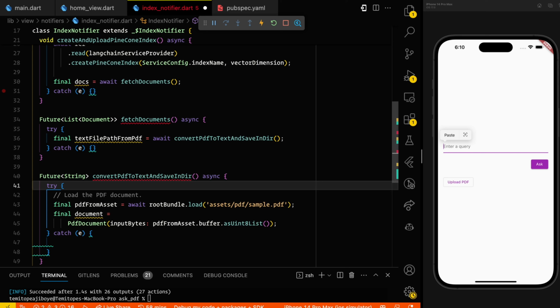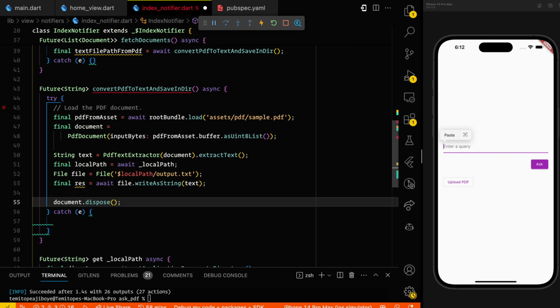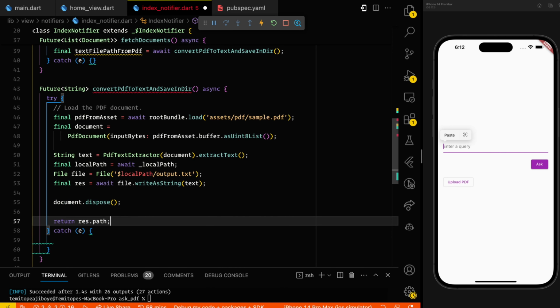So we dispose the document. We call document.dispose, and then we return the file path right here. And if not, we just throw an error here. So now you can see that we have the text file from the PDF. Once we have the text file from the PDF, we just call our loader from Langchain.